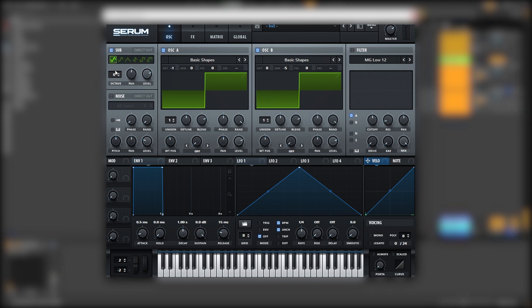We're also going to add the sub two octaves down, direct out, and then we've got to create the plucky shape. But before that we're going to add some unison and bring the detune a bit lower. You can play with the mix of the layers — for example, you can bring the lowest one down and boost the fifth.